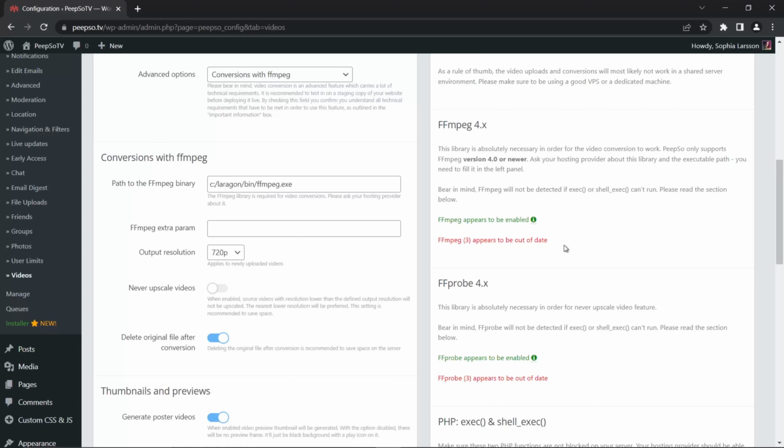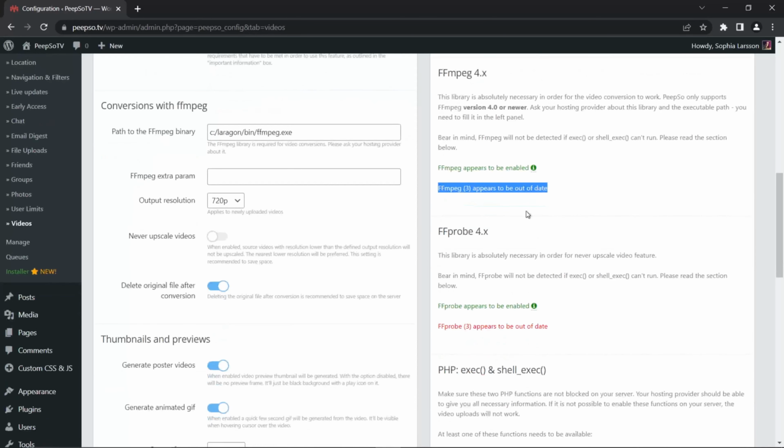It will still work. This is just a false positive report that for whatever reason appears to be out of date, but it's not. It's the latest version, and if you see this on your website, you can work with it as long as your FFmpeg is version 4 point something.